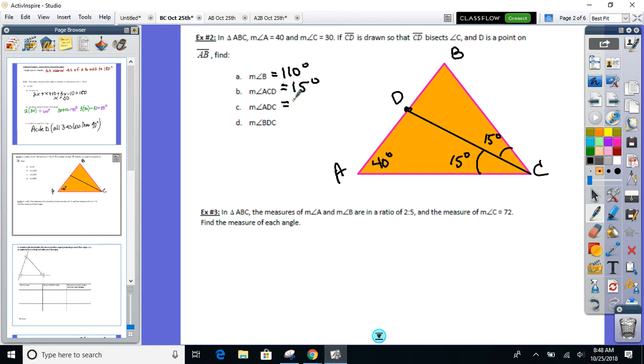125 degrees. Okay, BDC. Take a look at that angle, everybody. BDC. Now, here's the problem. You can't use 180 degrees in a triangle because I just know 15 degrees. I don't know any of the other two. So I'm going to have to use some other geometrical method here to find that angle BDC because I can't have it in a triangle.